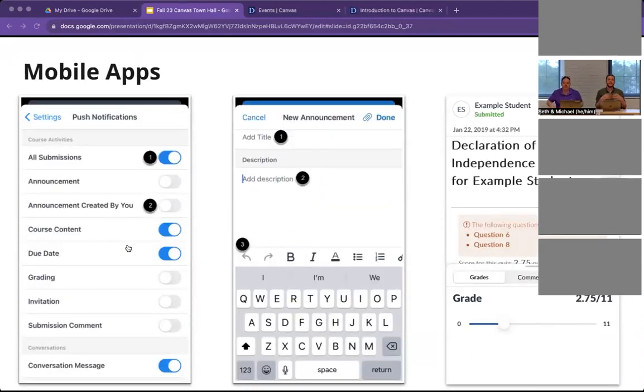Canvas is very different from Sakai when it comes to mobile. Canvas has native mobile applications on iOS and Android for both students and teachers, and it brings the most important features for each of those populations to the forefront. So there are dedicated apps for students and for teachers. This includes useful features like push notifications, things we weren't able to deliver with the Sakai platform on mobile devices.